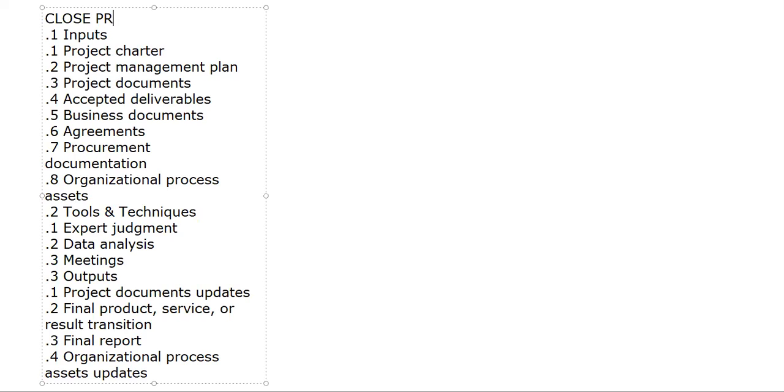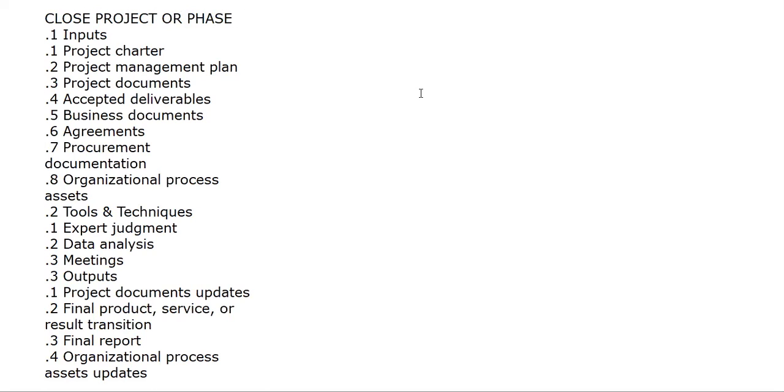And this time we'll go to another process and we'll choose the process close project or phase. So thinking about close project or phase, I'm going to beam it on the screen in a second here. Close project or phase is similar in that it's from integration, but you'll see its DNA is a little bit different. It has a different slant towards completing the project. So it's called close project or phase.